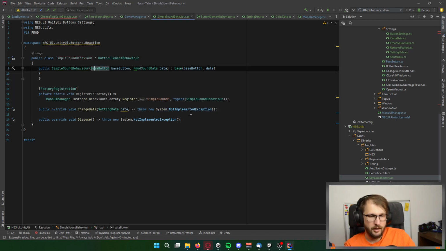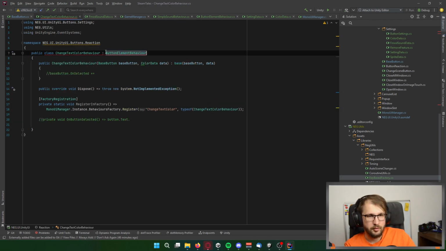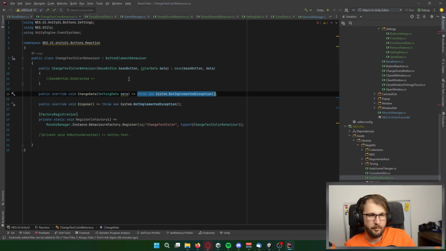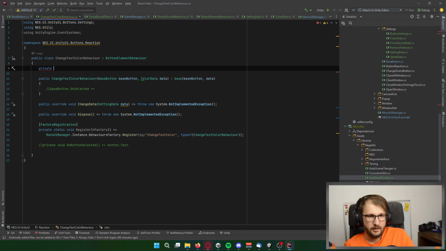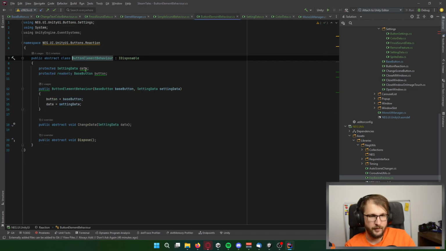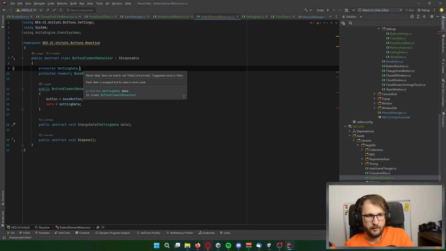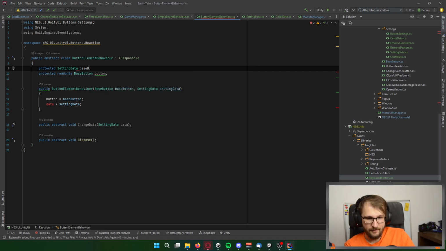So here in every place I can react to this data changing. So for example, here I can cache private color data, of course, color data. Maybe let's go with changing the name here to not data but base data.